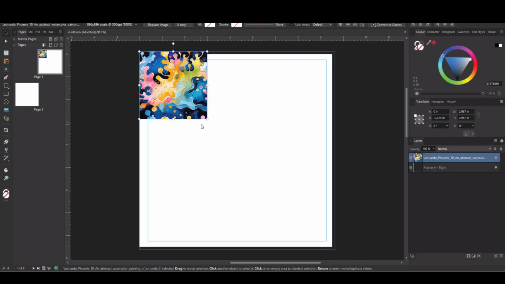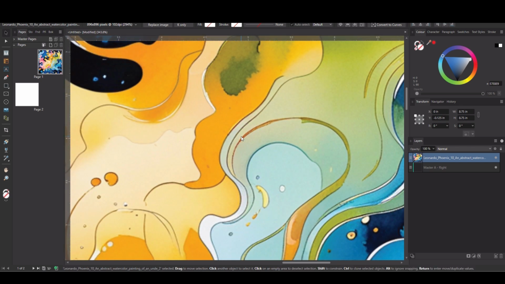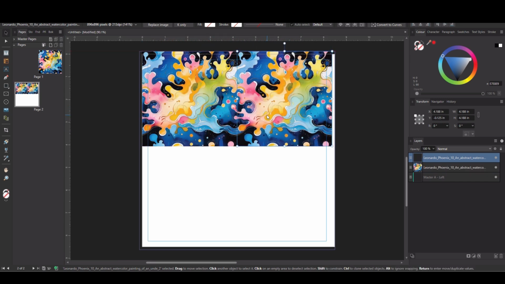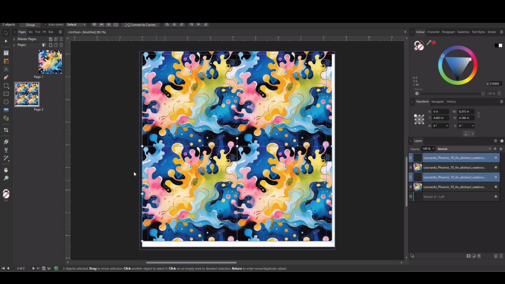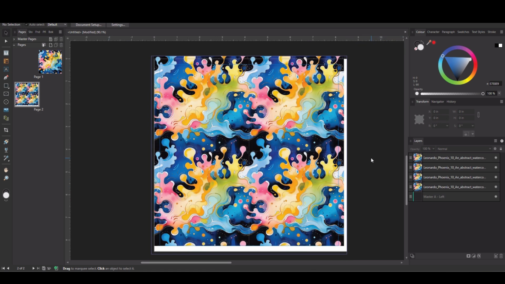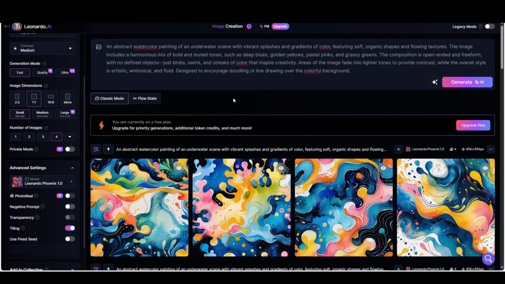So this is the size of the image as it exports, and if we pull it out to the full size of the page, you can see the closer you zoom in, obviously the more it pixelates. But because it's tileable, we can just use the same image and copy it across loads of times. And when you do this, of course, the pixelation isn't as noticeable because the technical image is quite small. We've just tiled it across to make it bigger. So this is a great option. If you've got ways to upscale your image, it's only going to cost you 16 credits and you get 150 for free every day.